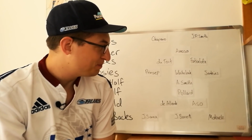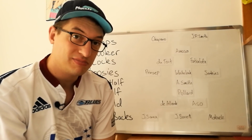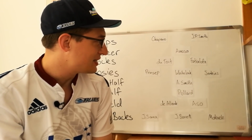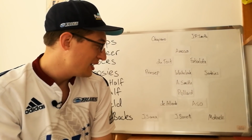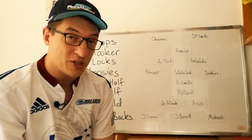So yeah, that's the team, when they're not falling off the board or the board falling over. I'm pretty happy with them despite those ominous signs. Like I said about hooker, there were multiple choices, and if you watched any of the games, you'll know who I'm referring to. The midfield also had some outside backs. A lot of positions really.